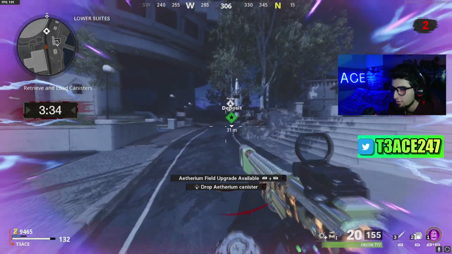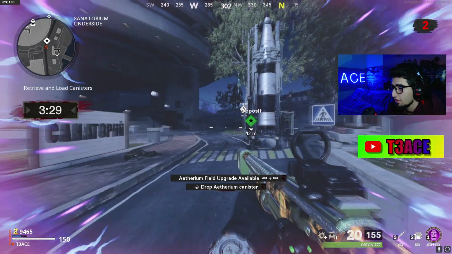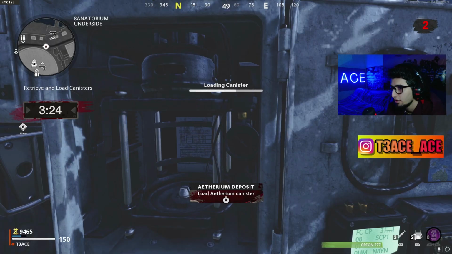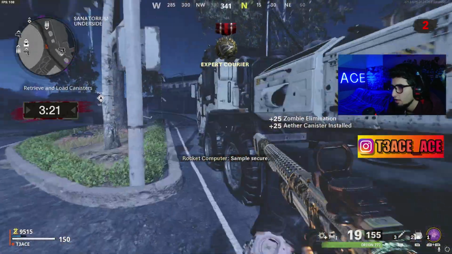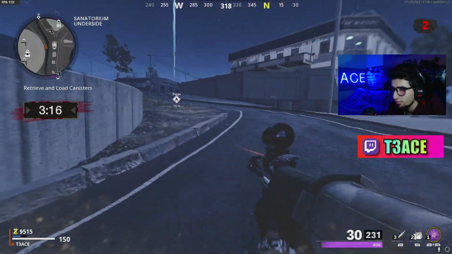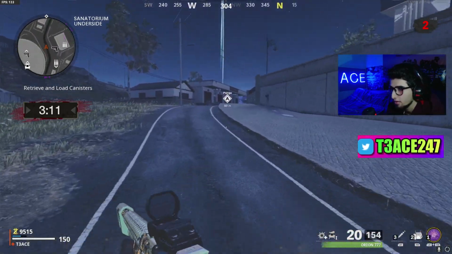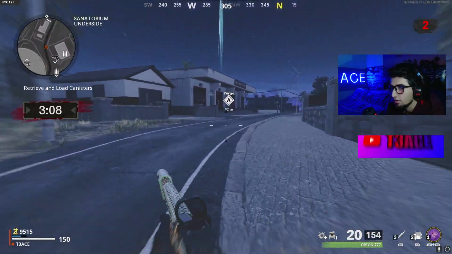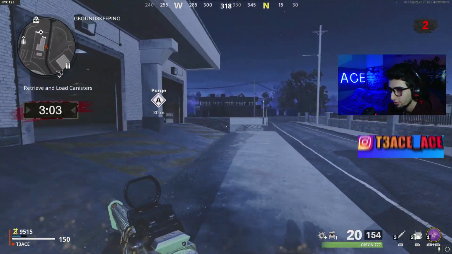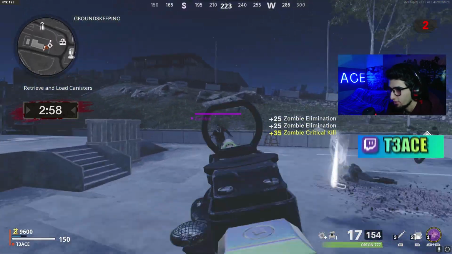I'll get there. I'm using Ring of Fire, but you can either use Ring of Fire or the Ethereum Shroud. It'll help you get out of tough situations. I just like Ring of Fire for objectives where you have to defend the area or hold down the place. It helps a lot in those situations.